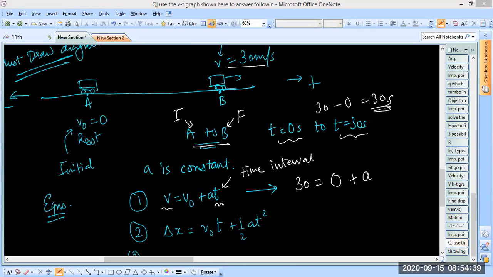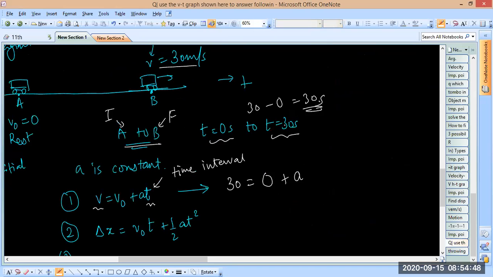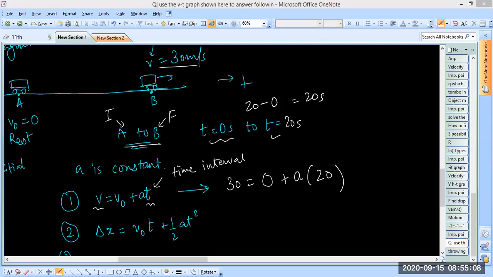Really? I didn't notice that. I'm so sorry. Let me check. Okay, sorry. So, yeah, I didn't read it. See, this is what happens, right? So make sure this does not happen to you in exam, otherwise you will lose marks like I would have done here. Okay, so this is what we get. I'm so sorry, that was an oversight. I didn't realize it is 20 seconds. Yeah. So this is what we have done.